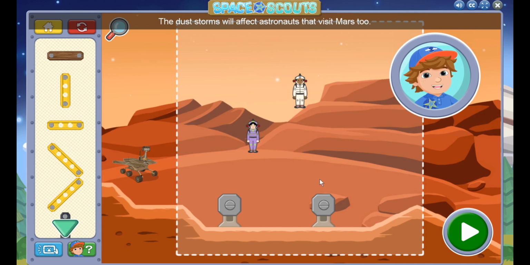The dust storms will affect astronauts that visit Mars, too. Can you create a building that will protect the astronauts from the storm?